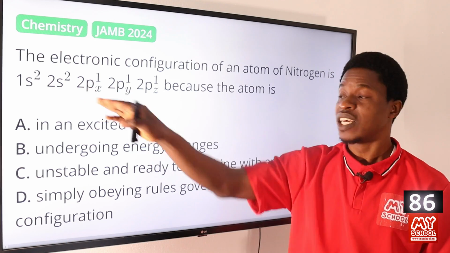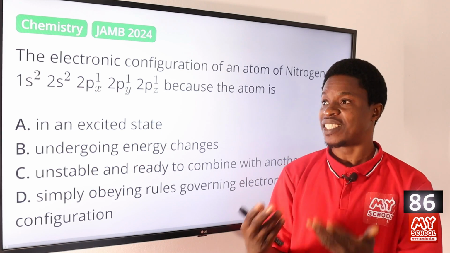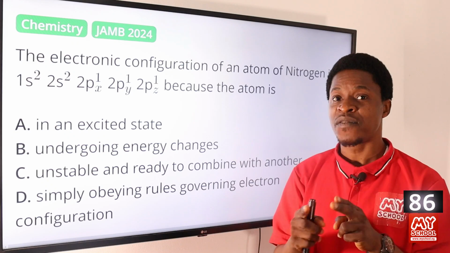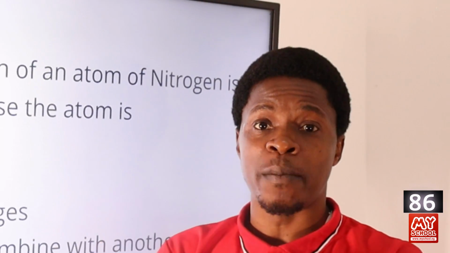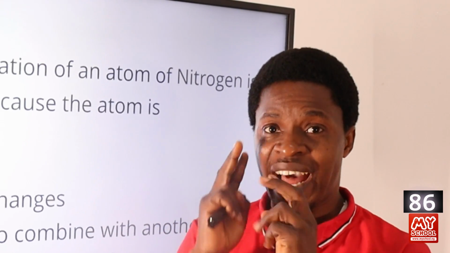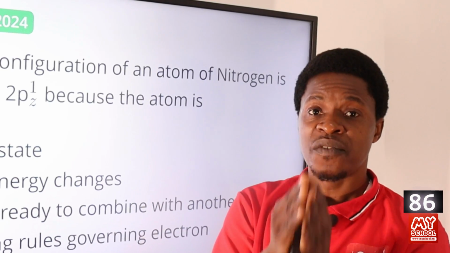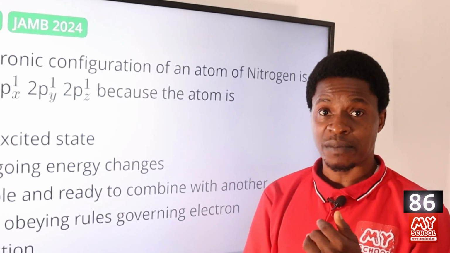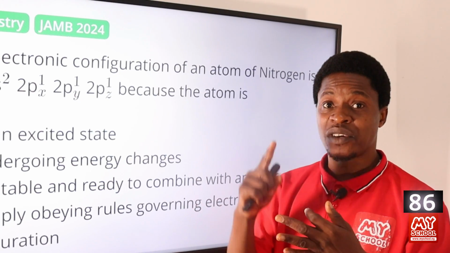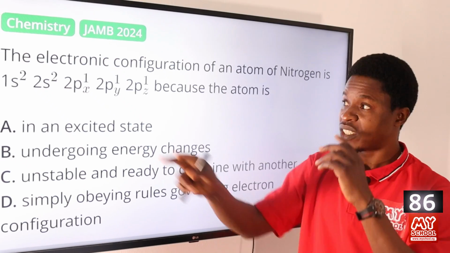So this shows it. Then the second one, the Pauli exclusion principle, states that no two electrons can have the same value for all the 4 quantum numbers at the same time. We talk about the principal, the azimuthal, the magnetic, and the spin. It is not possible to have that. That is what is happening here.